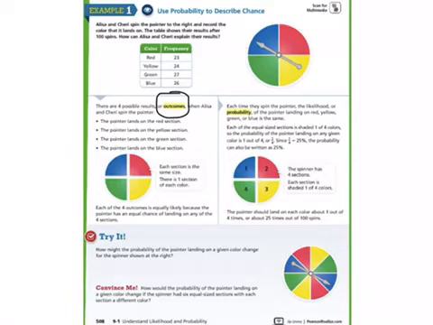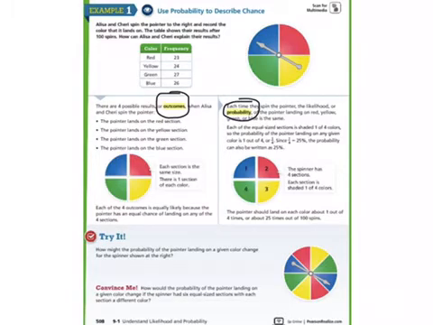When Elisa and Sherry spin the pointer, 4 different outcomes can happen. The pointer could land on red, yellow, green, or blue. Each of those sections is the same size, and there is 1 section of each color, which means each of those 4 outcomes is equally likely to show up when you spin that spinner. Each time they spin that spinner, or pointer, the likelihood or probability of the pointer landing on red, yellow, green, or blue is the same.